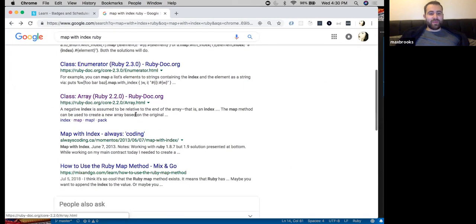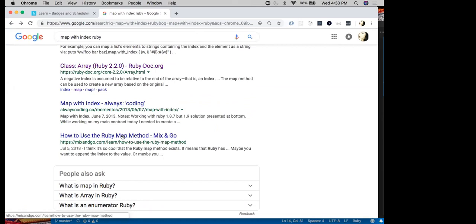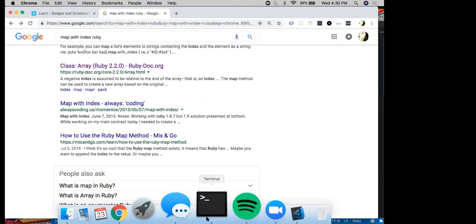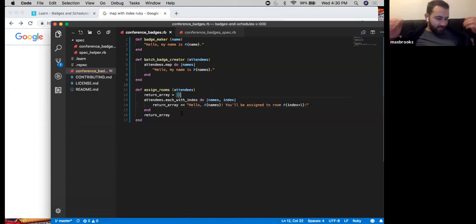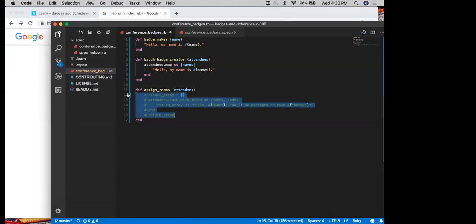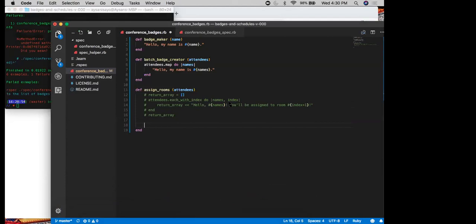I even did it a different way. I honestly just wrote map dot with underscore index. Okay, so you're using the map method and the with index method. Cool. Do you want to show us how you did it? Yeah, sure. Let me comment this out just so that we have it. I love seeing multiple ways to do one method. So cool. I think I did it the same way, but let's see. Did you? Yeah. Interesting. Let's see it.